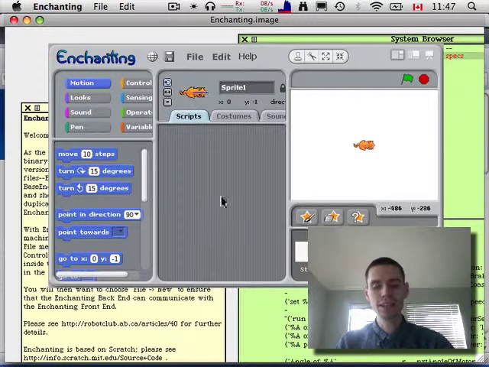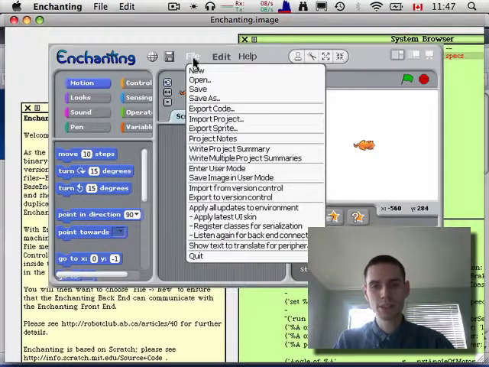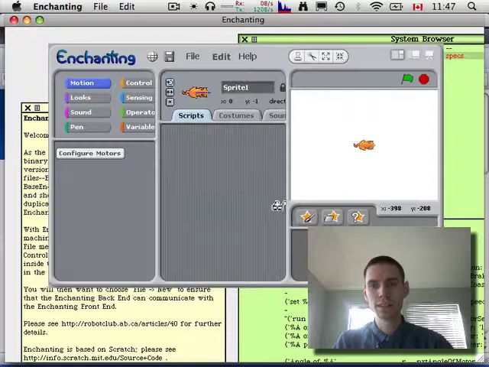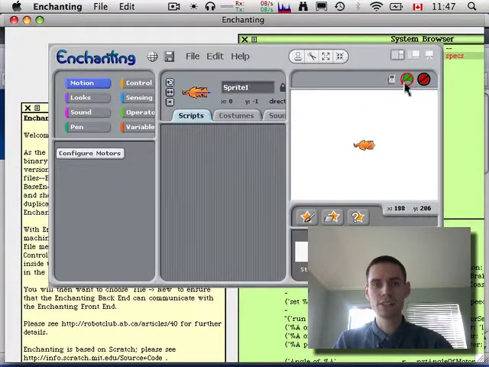Now after you've done that, there's one more step. I shift click on File again. You notice this menu's changed because the source has changed. Here's the one, Apply all updates to the environment. And for example, you notice a little NXT icon will show up here. Alright, and this also shows we don't have any connection to the back end. We've got a configure motors button and stuff. So this has worked properly.